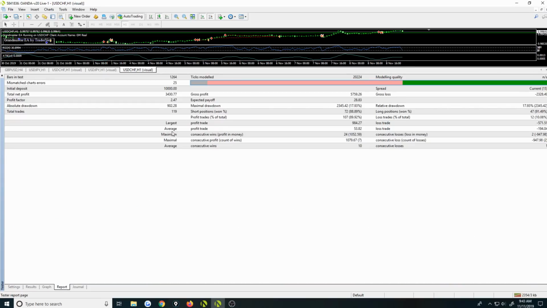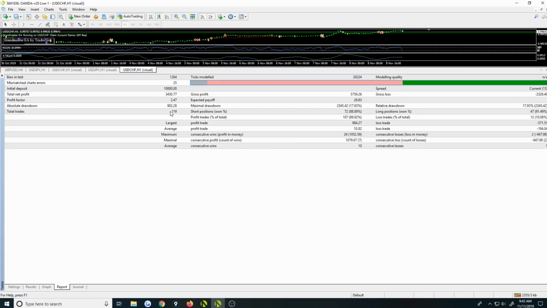You can see that we ended up with the initial deposit of $10,000. We made a profit there on this theoretical account of $3,400 roughly. And to me, the most important thing is also taking a look at that max drawdown. You can see we had about a $2,300 drawdown there, which, depending on how risk averse or risk tolerant you are, you could adjust the size of the positions. You could adjust things like that depending on how you like. The profit factor there was pretty good, 2.47, pretty nice there. We had an absolute drawdown of $902, not too bad at all.